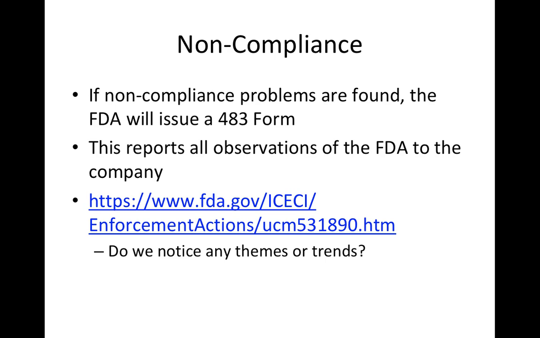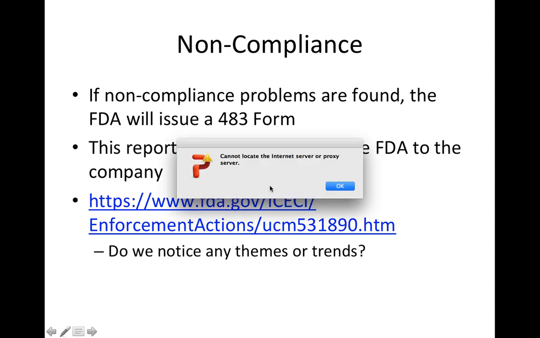If they find out that you're not doing things up to spec, meaning that you are non-compliant and not meeting regulations, they'll sign off on what's called a 483 form. The 483 form is essentially a report that says this company has been notified that they are not meeting regulations, the regulations in Title 21 of CFR. So this is essentially letting the company know that you are not doing what you're supposed to be doing.